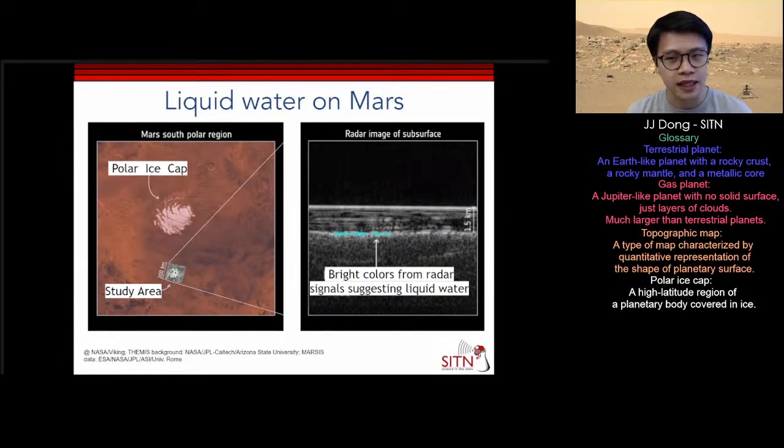Recently, the European Space Agency's orbiter, Mars Express, has found liquid water flowing underneath those ice layers in the polar area using its radar, which shows as the brightest area in the figure on the right. This is one of the most recent pieces of evidence suggesting long-term flowing liquid water existed on Mars.